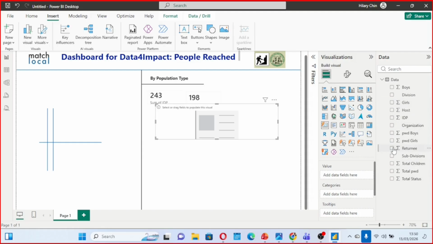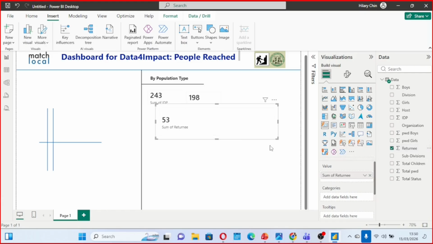Do we have returnee? Yes, we have. Click there, and then we have 53 returnees. Alright, so when you see these reports that are being written, don't be scared. These are the same strategies that they are using to write them, and you can also build even better reports.